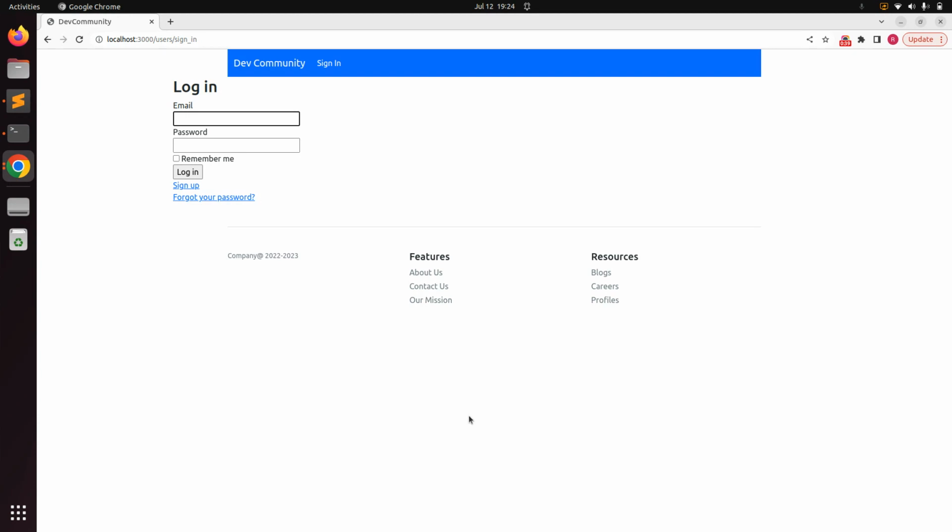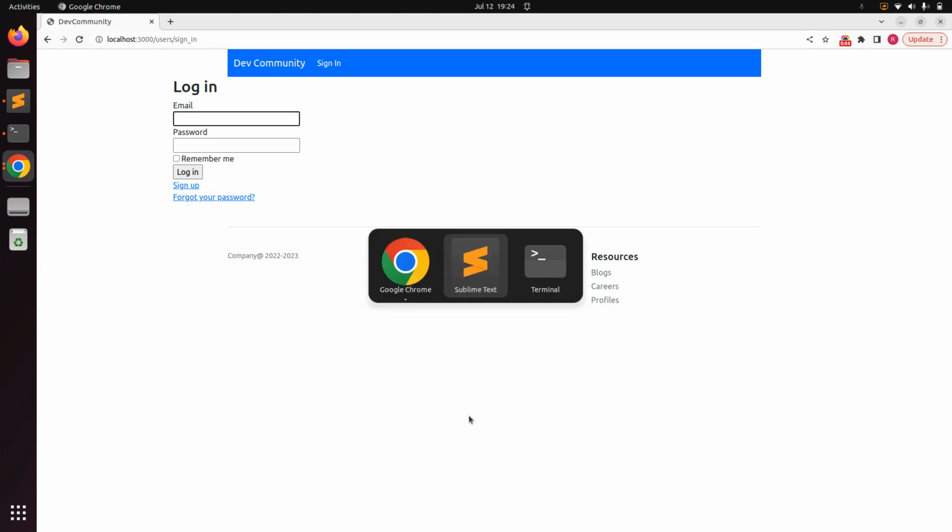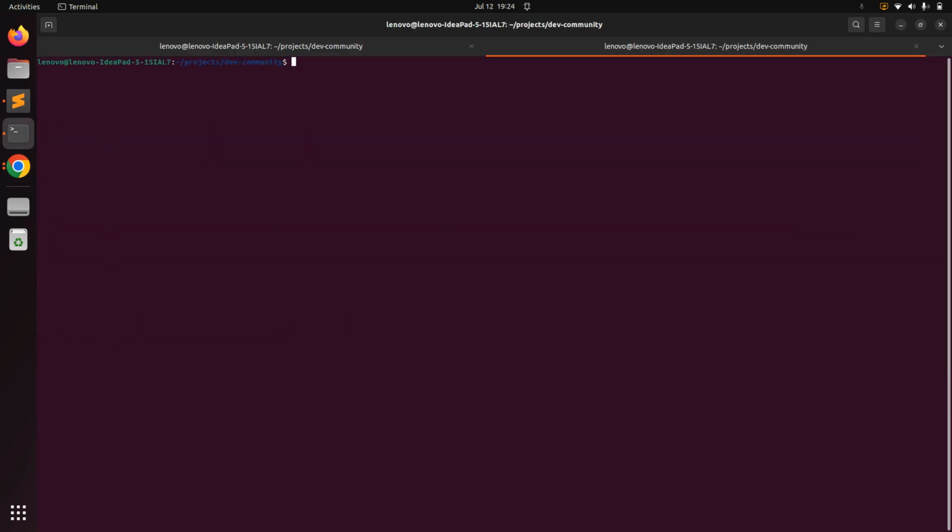First we need to generate the Devise controllers for the user scope. So first switch to the terminal and we will use the Rails generator command to generate the Devise controllers. So here what we need to do: rails g devise:controllers, and then provide your scope name, I mean for what Devise resource or what Devise model you are trying to generate controllers for. We have the user model as the Devise model, so we will use users here.